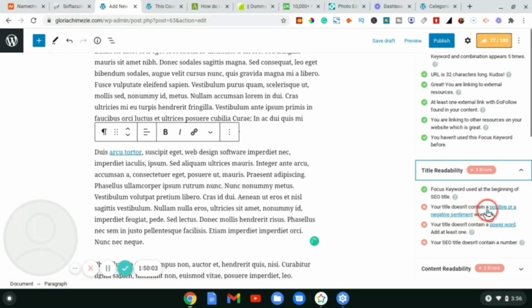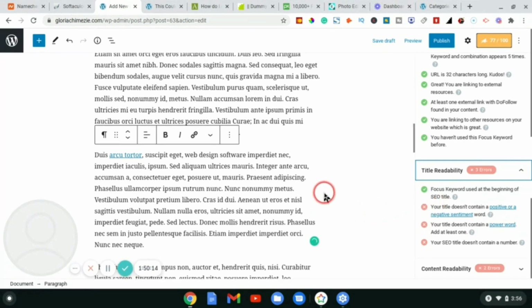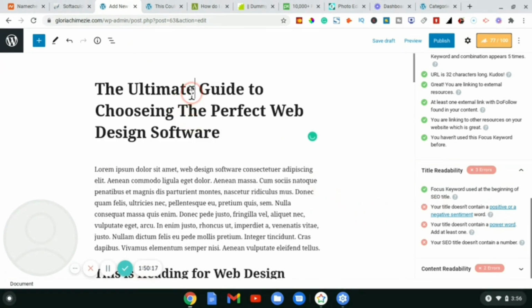It's saying that there are things we call positive or negative sentiment words, something like "great". So let's say instead of "ultimate", I use "great".